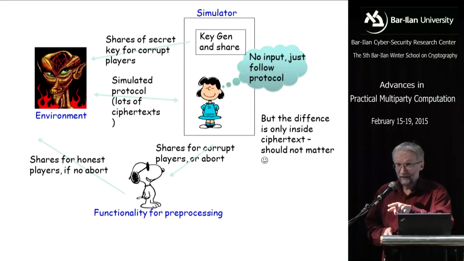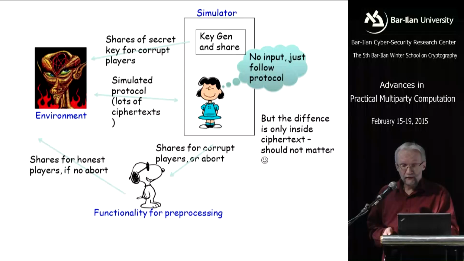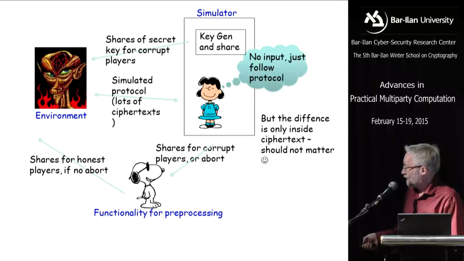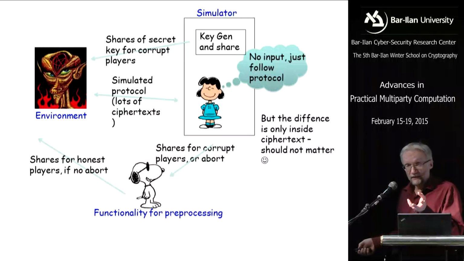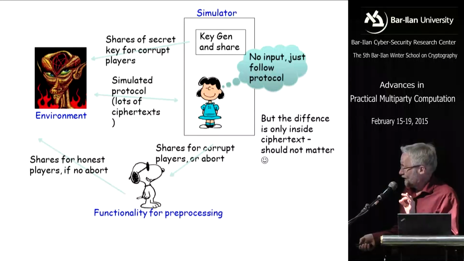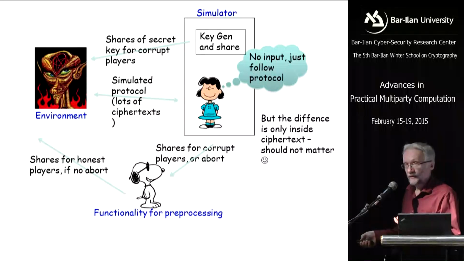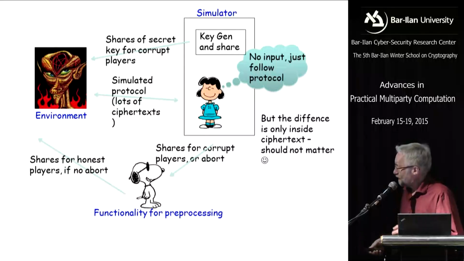Okay, can you repeat your question? I was under the impression that the shares from the functionality don't have randomness to generate the shares. So you're going to change the functionality. Maybe I can answer the question by being more precise. What the preprocessing functionality does is it gets these shares for the corrupt players, and then it has randomness itself. It chooses the secret, and then it chooses shares for the honest players. Now, if there's more than one honest player, even that requires randomness. Right? So it is not always true that even if you fix this, you would have fixed the secret just for the honest players. So there is something to argue here.